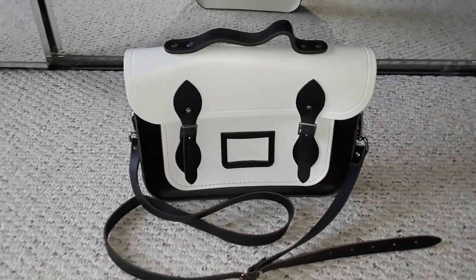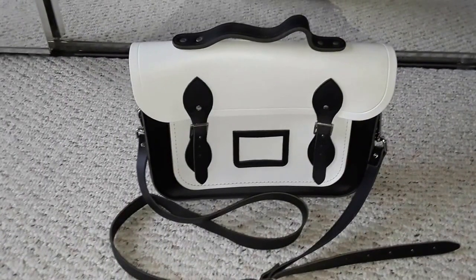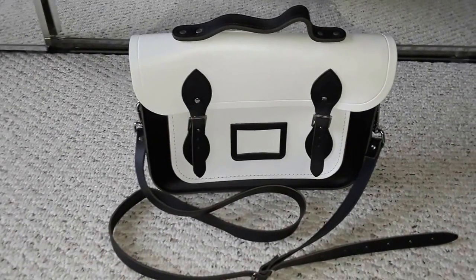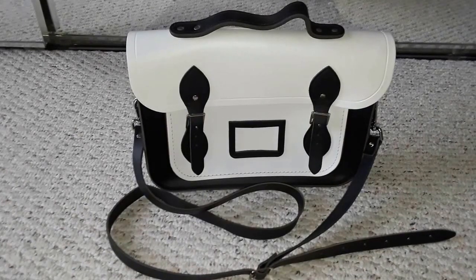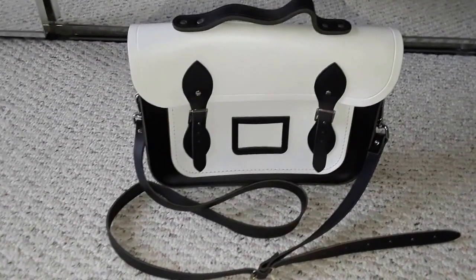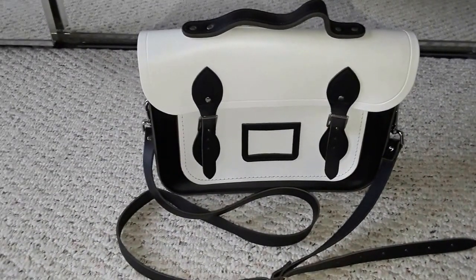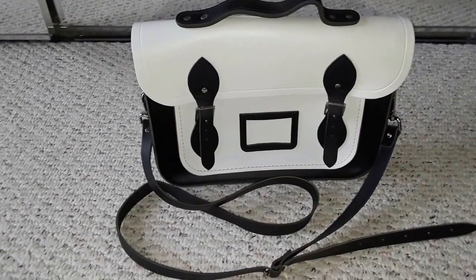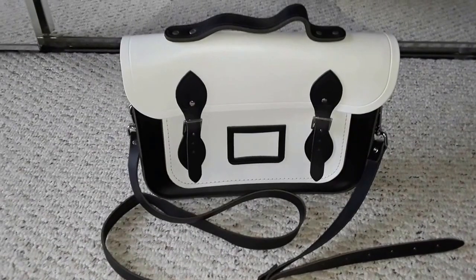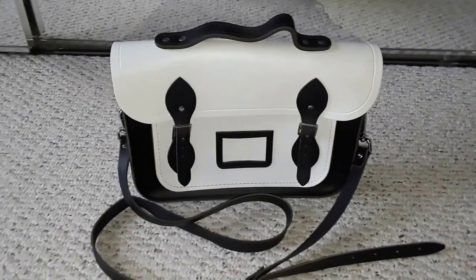Since I've never owned one, I didn't know where to look for the logo, so I had to check online to find out if it's authentic. When I first picked it up I didn't see any logo because I wasn't aware where they're placed. I picked it up because when I smelled it, the leather smell was gorgeous. I just love the smell of leather handbags, especially when you first buy them. This one is in mint condition — like unused merchandise.